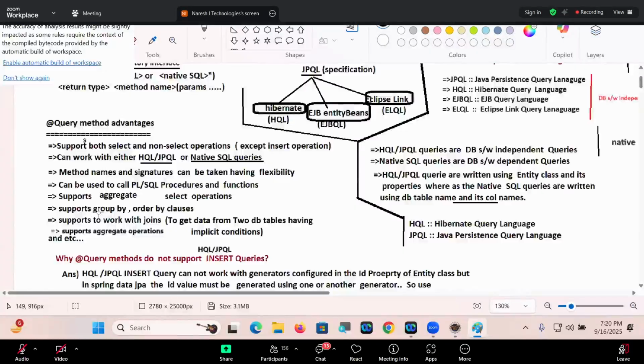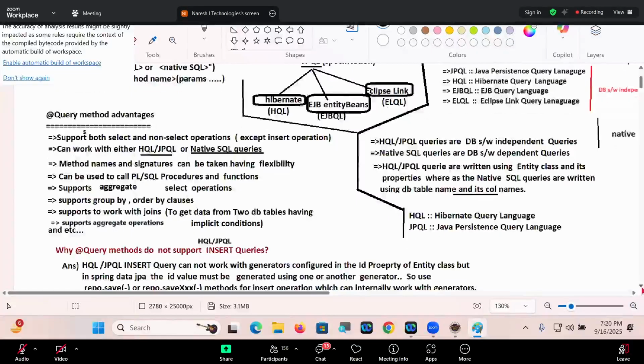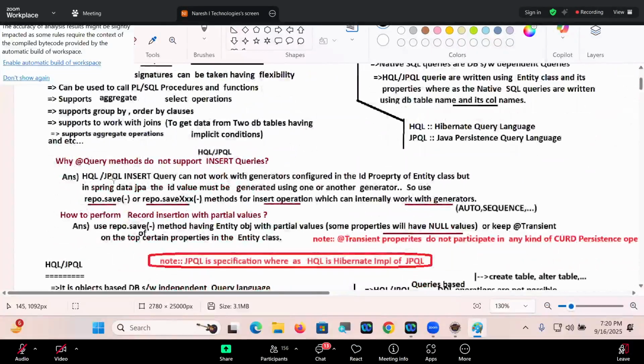This is the reason HQL and JPQL insert queries cannot work with the generators configured in the ID property of the entity class. But in Spring Data JPA, the ID value must be generated using one or other generator.